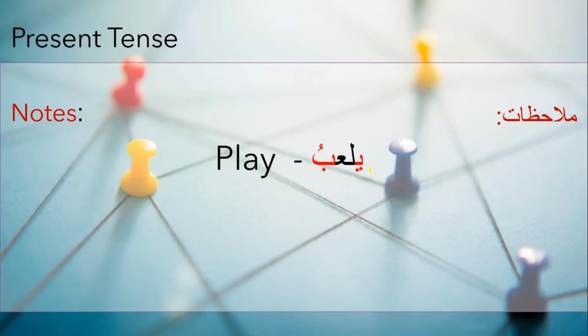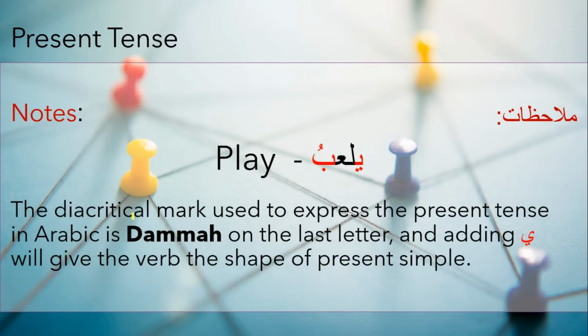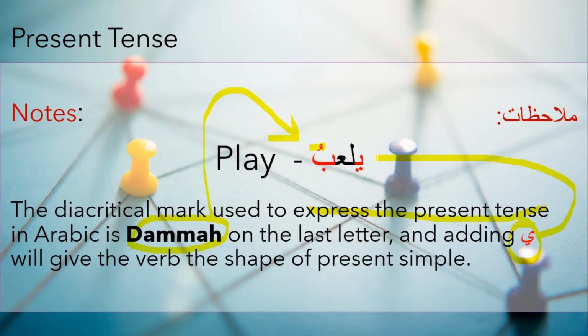So we have to note some points here. يعلم, as you can see here, in red colors I have the letter ya and the letter ba. Ba has nothing to do with that. This is original in the letter, but I made it red just to notify you about the dhamma here. Dhamma is one of the identifications that once we see it, we know that we are talking about present tense. And adding ya, of course. When you are adding ya and dhamma, we don't need a subject in this verb because those two indicators make the listeners, the ones that you are talking with, understand what you mean or who you are talking about.